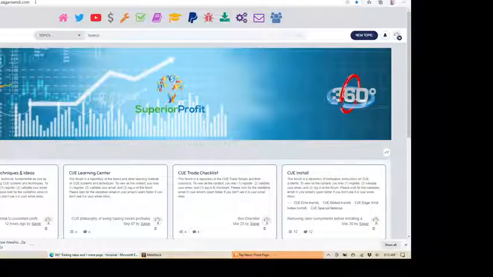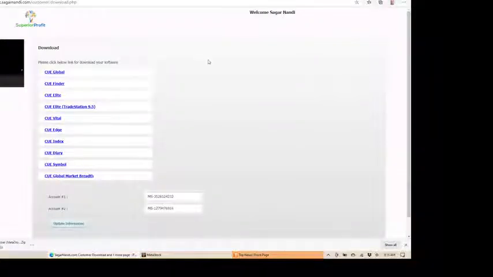First, how to download the different components. Once you visit www.sagarnandi.com, that is my site, you may click this download button that will take you to your personalized download page. You may have to log in.